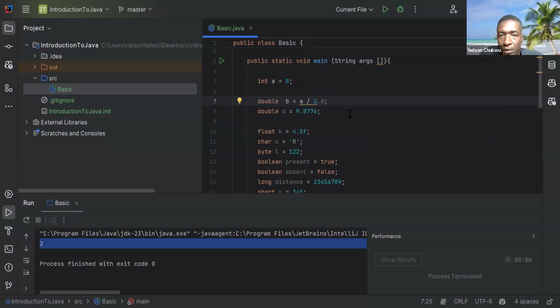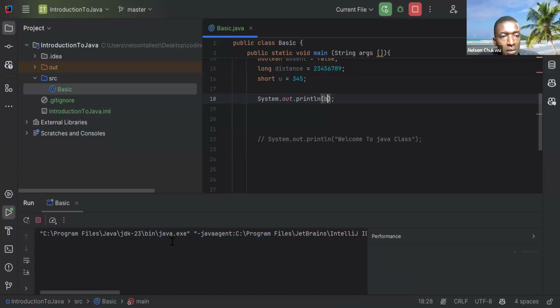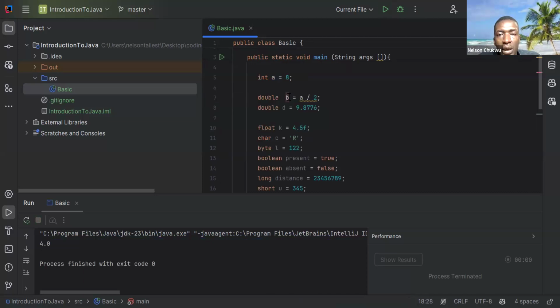Now if we run it now, we have 4.0. Okay. Now, let us change it to float.